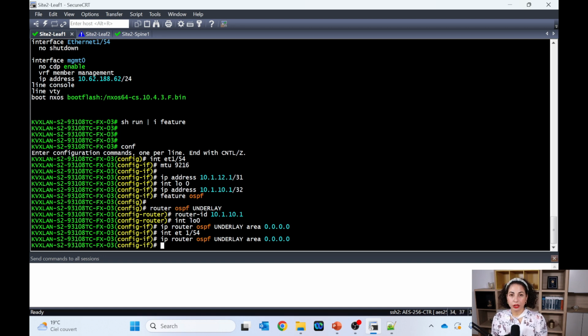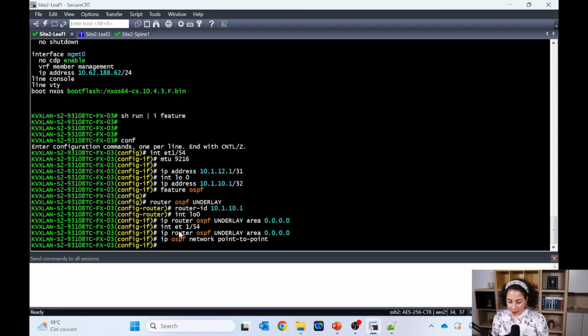We don't forget to configure the Ethernet interfaces between the leaves and the spines as point-to-point from the perspective of OSPF, so that OSPF understands that it should not consider those interfaces as broadcast and go ahead with the elections of the DR, BDR, and all this stuff. Physically, it's a point-to-point, so we are just informing OSPF that, hey, you know what? This is not a classic broadcast network with plenty of hosts connected to it. This is really basic point-to-point interfaces between 2 devices. So IP OSPF network point-to-point.